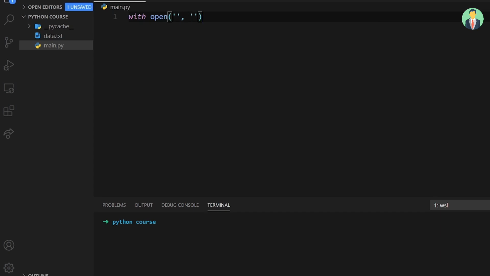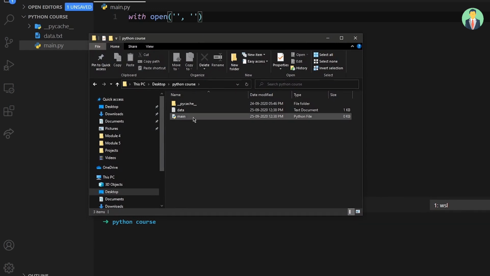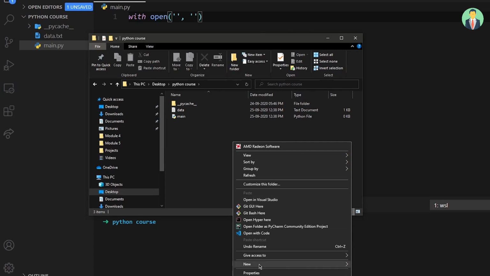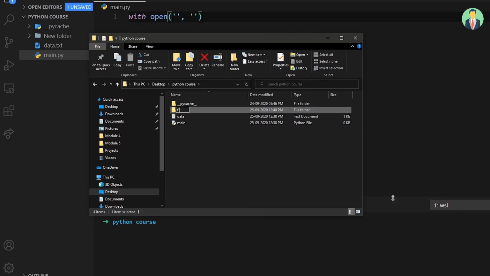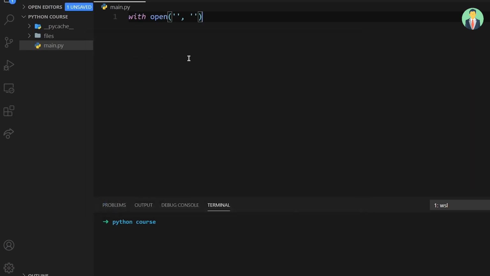Relative path means that your starting point is the same folder as your code. So this is my code and this is the starting point. And from here I need to specify the path. Data is directly in the same folder, so I would not need to mention any folder. But if I have a folder like files and I move data to that folder, since my starting point is here, first I need to go into files and then I can access data.